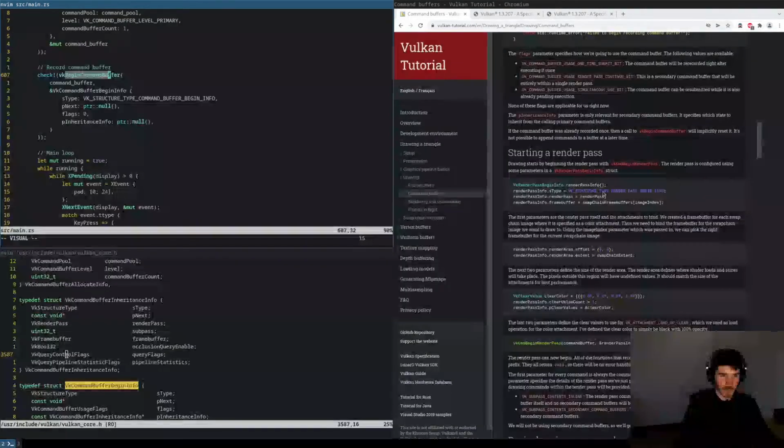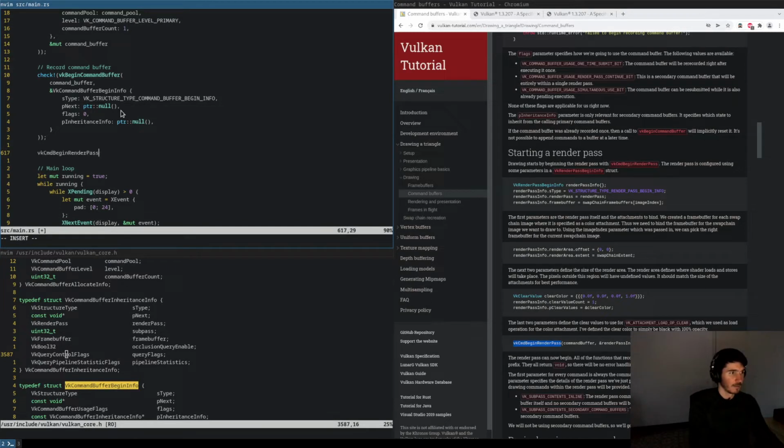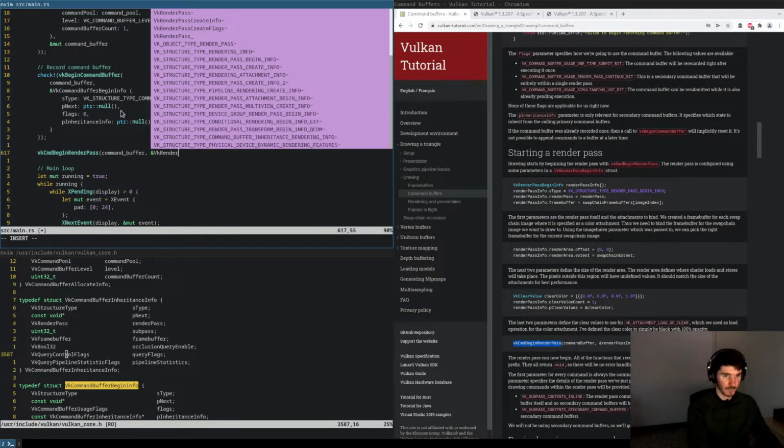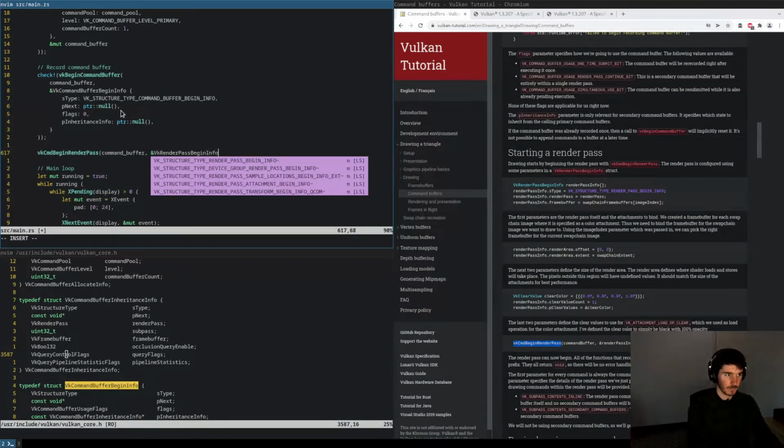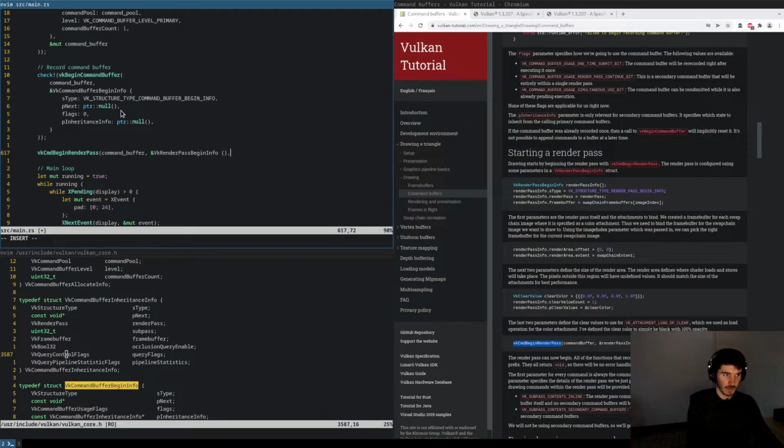Okay, so starting a render pass. Drawing starts by beginning the render pass with vkCmdBeginRenderPass. So we can call begin render pass, it takes the command buffer and the render pass info, and also this constant, subpass contents inline.